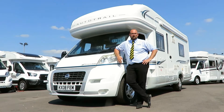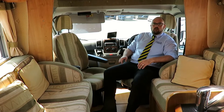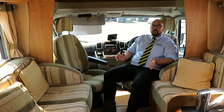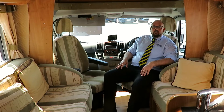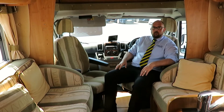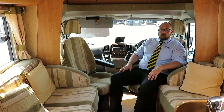Let's have a look inside. In the cab we have all the equipment you'd expect from Fiat and Autotrail, such as cruise control, electric heated mirrors, a CD stereo, a reverse camera and an alarm. We've also got cab air conditioning, full cab blinds, front electric windows, driver and passenger airbags, and plenty of storage space above the cab. Both captain seats swivel to maximise the whole of this 7.4 metre footprint.